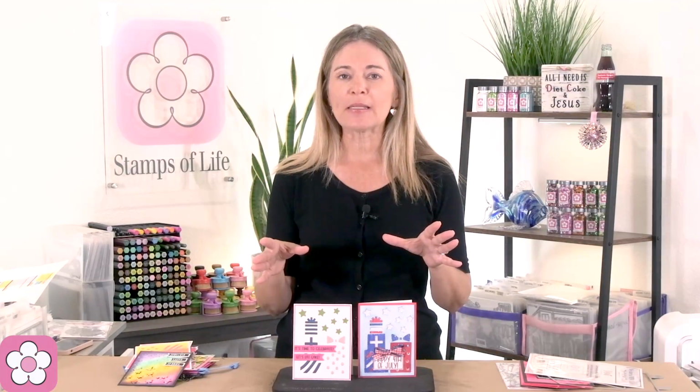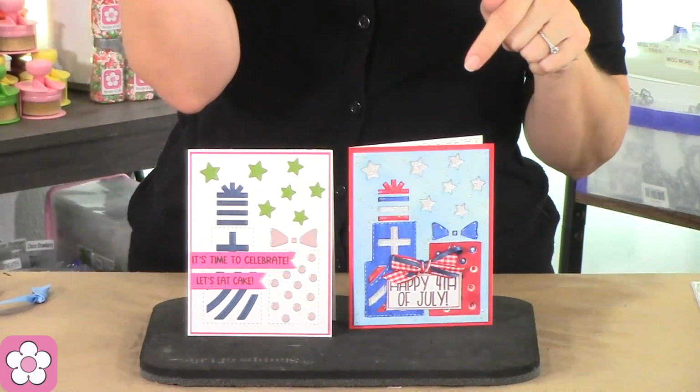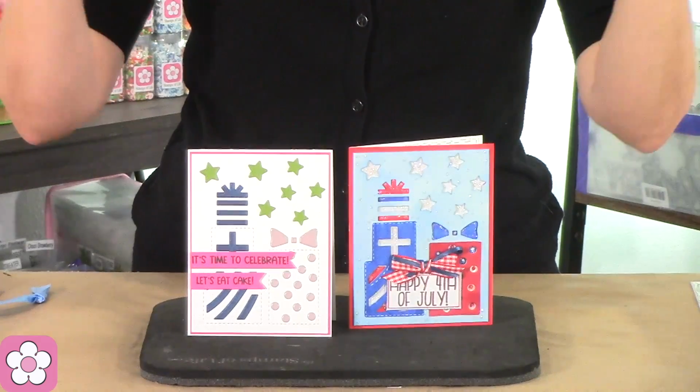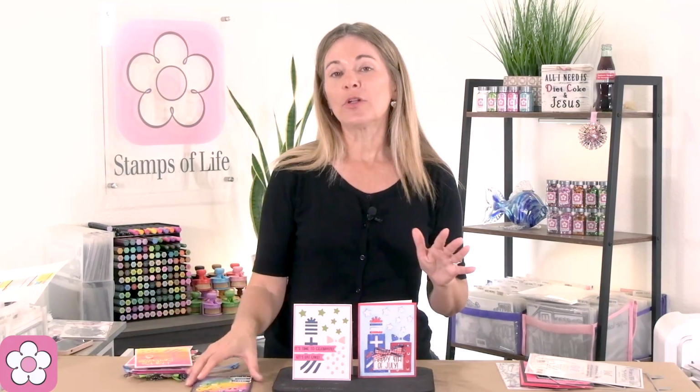Now, of course, all of these cards and ideas that I show you in any of my videos are also all on our website in our idea gallery, which is really important because sometimes you go, oh, I want to do that card she made, but I don't remember what it looked like. You can go to this item on our website, click on View Idea Gallery. Click on that button. All the ideas using this die will pop up. It's all organized, so you don't have to search and search and search. And you can also favorite them.